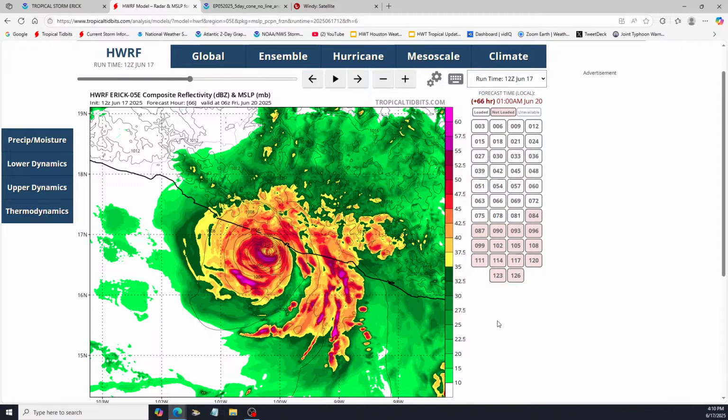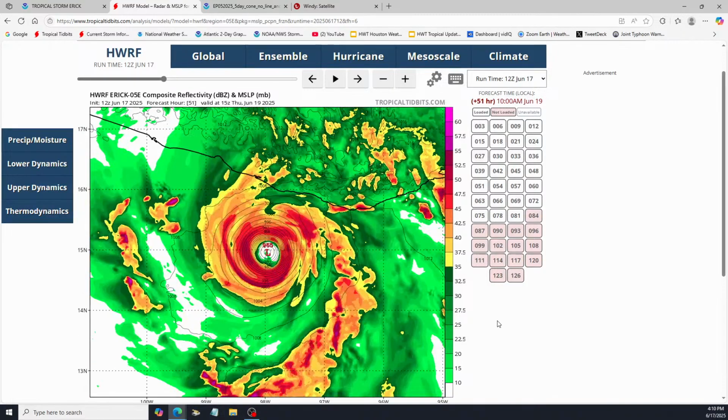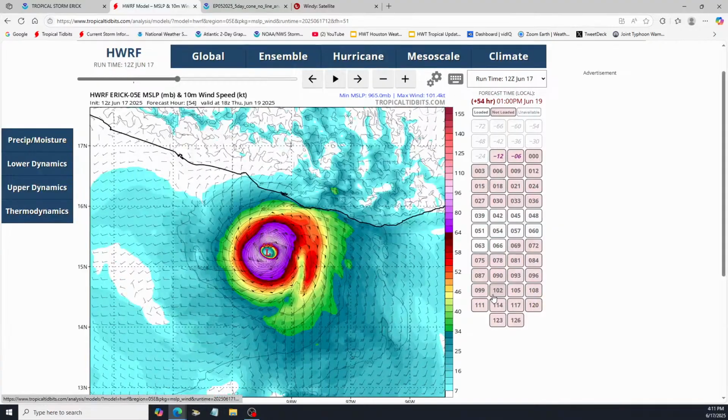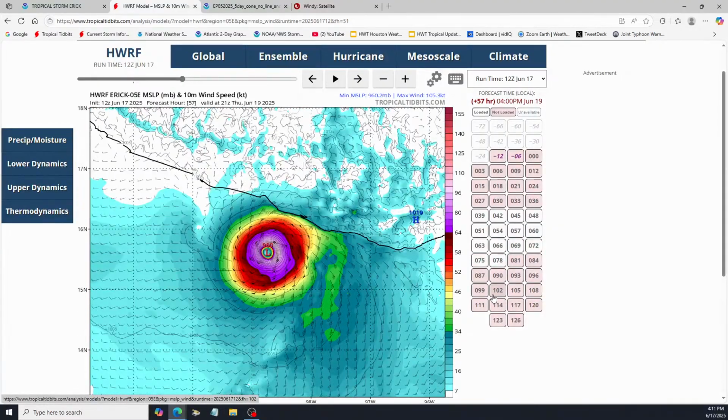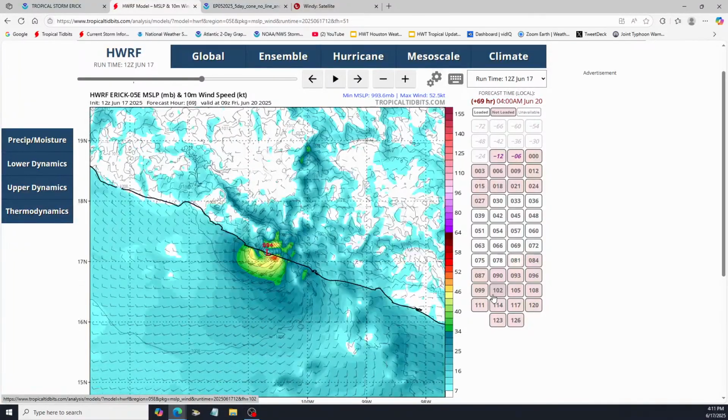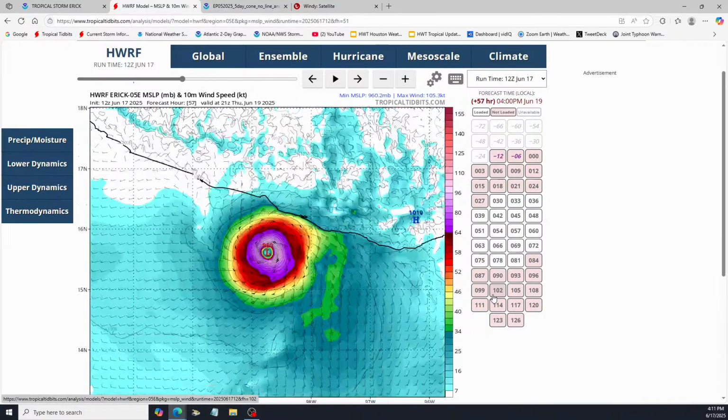That eye wall does begin to weaken quite a bit, but we'll have to really watch this system and see how the eye wall interacts with the mountains and the terrain before the eye actually crosses over land, before they call it landfall. So we could certainly see some weakening with this storm before landfall, which would be very good. Here it is, 98 knots. We see it topping off at 105 knots, which is a little bit better. There it looks like landfall at 50 knots, about 60 miles an hour.